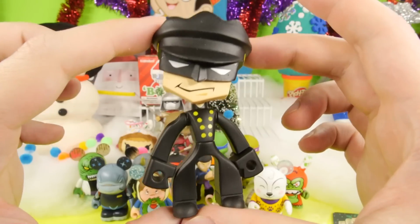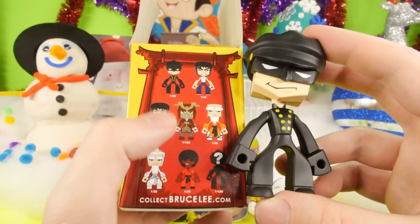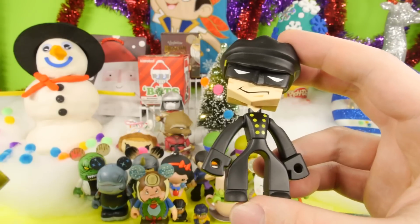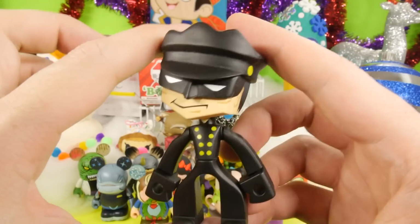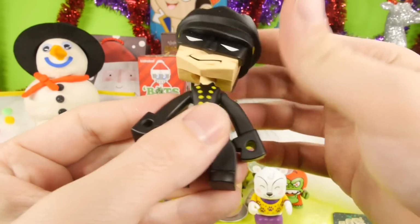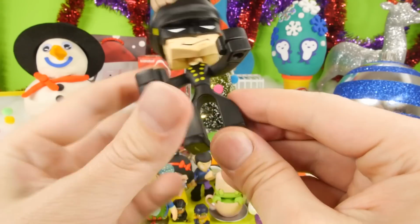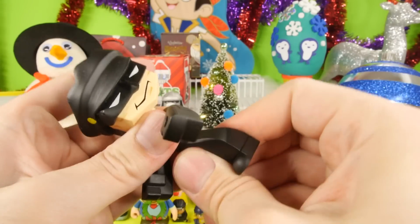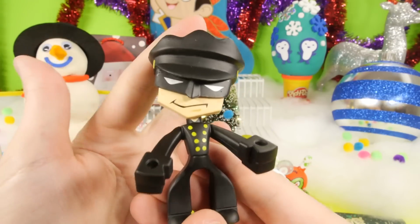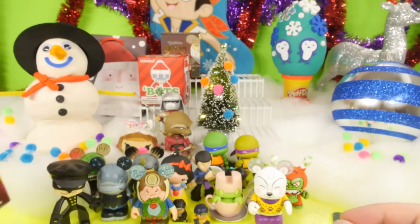And wow, look at this one. This one looks really cool. So this one is, let's see, this one's a 1 in 35, so he's a little bit harder to get. Doesn't seem like there's any weapons with this one though, but he's still a really cool looking figure. And again, you can move their heads. This one you can actually kind of tilt left and right, but you can also move it as well. Their arms move, and I was getting ready to say you can turn his body, but I guess you can't. It almost looks like you could turn his body, but you can't. But that's a really cool figure. I really like these. I like the design of these. That's one of the coolest looking figures that's not made by Joe Ledbetter that I've seen.